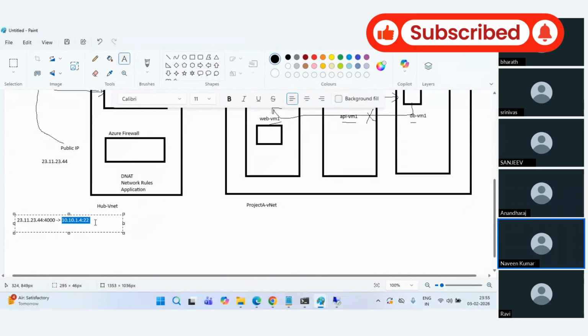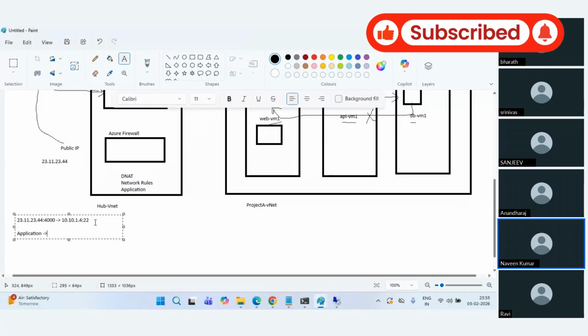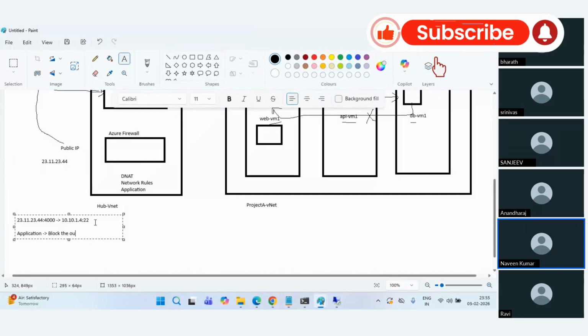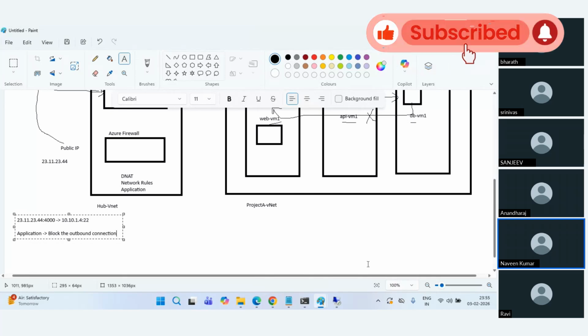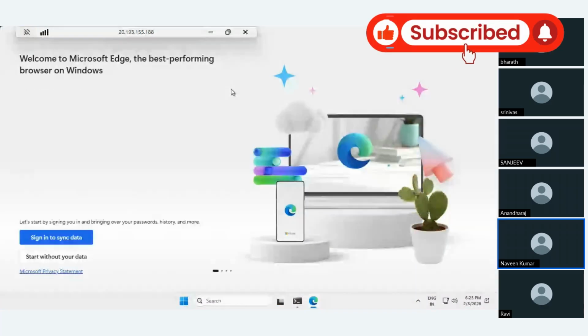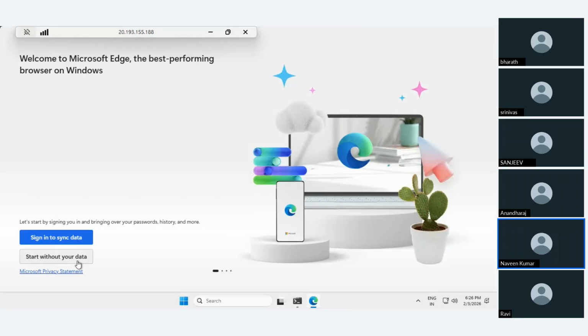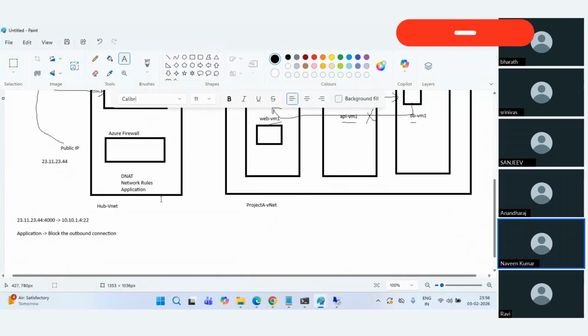Additionally, if I'm writing an application rule, I will be able to block the outbound connection. As of now, whatever you have seen, the internet is accessible on all these machines. With the firewall, you can block a specific set of sites. Let's say you want only technology related sites available, or you want to restrict everything and allow just one site. All those things can be done with the firewall application rules, and using network rules.